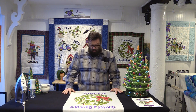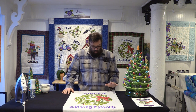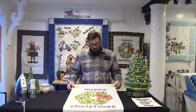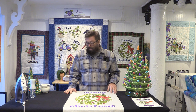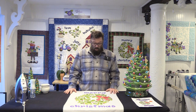So I'm going to go ahead and put the inner border and outer border on, but I have to kind of uncover my sewing table. And I may even start that in the morning because it's getting dinner time. But I will go ahead and finish the video up as soon as I get the inner and outer border on, because I do want you to see that. And then we'll get to closing. So I'll do that next.